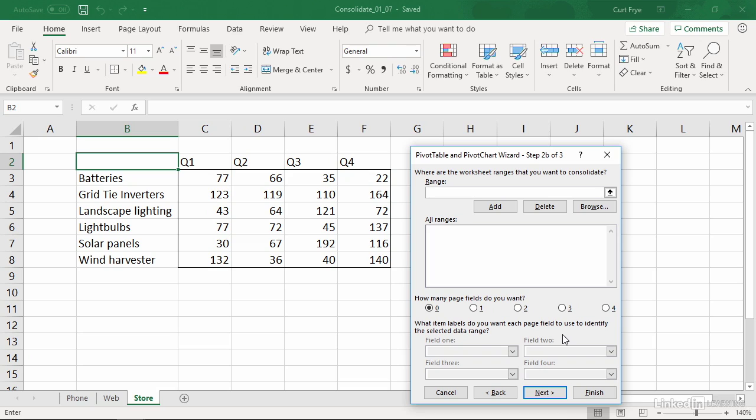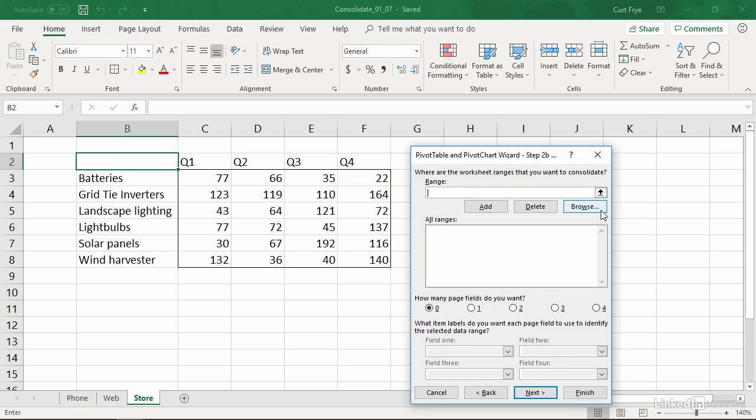Now you can identify the ranges that contain the data you want to consolidate into a pivot table. We'll start on the store worksheet because that is currently displayed. So make sure the insertion point is flashing in the range box, and then go onto your worksheet.